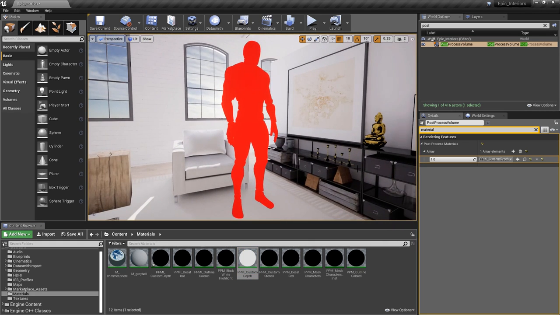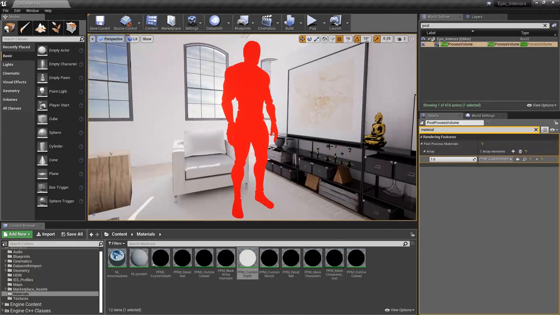Obviously this isn't the only way that we could mask the character out. We could apply all sorts of other effects to him. We could make him black and white, or we could have the color more translucent, perhaps have it pulse as if to say the character is being selected. We could even have an outline applied this way. There's all sorts of effects you can achieve using masking like this.